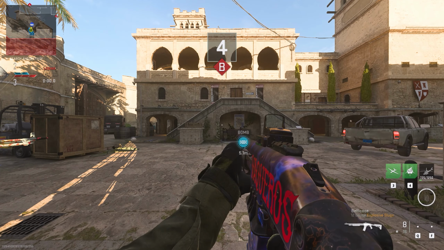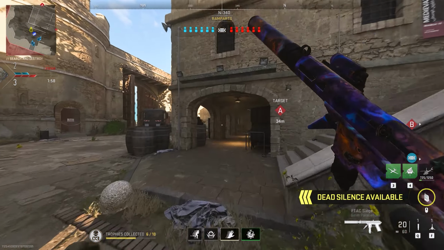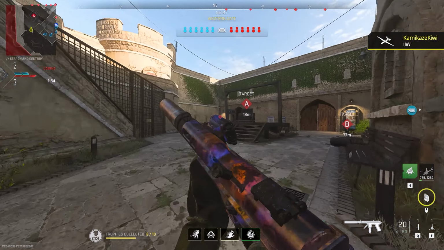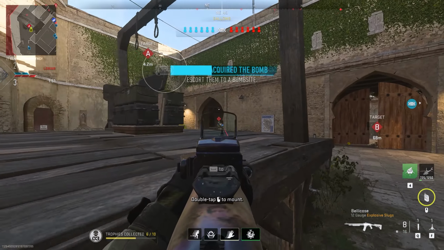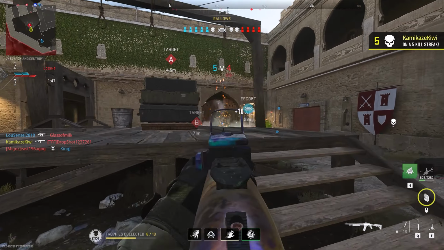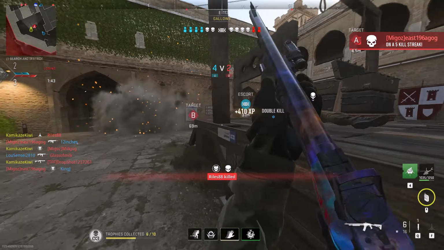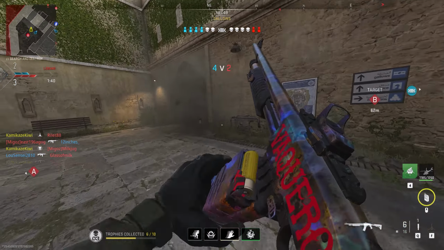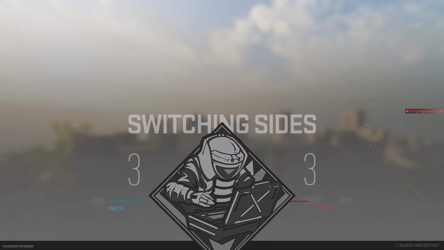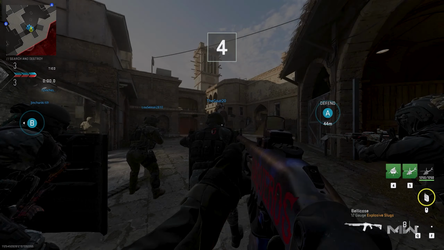Search and destroy. All right. Now that was a good round to start the comeback off, if I do say so myself. Let's get a UAV up. We have secured the bomb. Stop pushing the bomb. Oh, one of them tried to run away. Oh, I'm gonna get shanked. Chopper gunner is standing by. Switching side. Search and destroy.